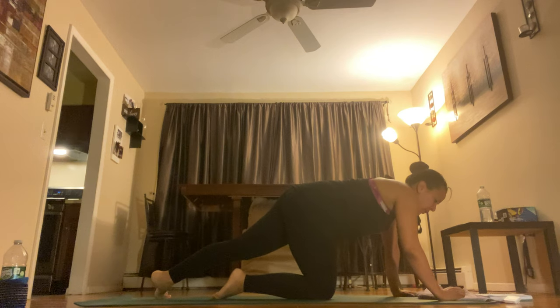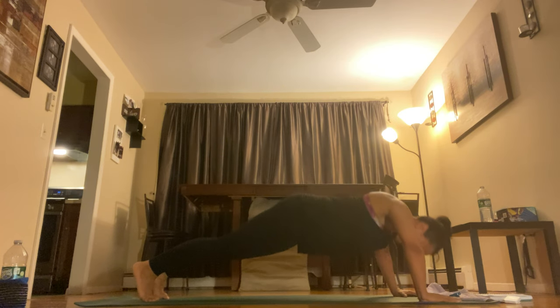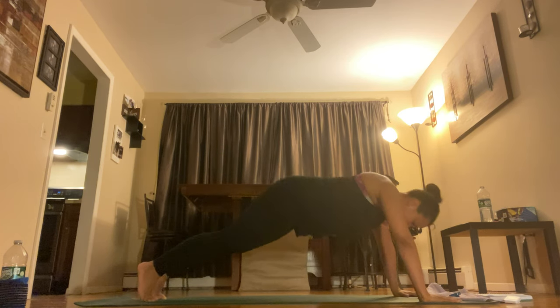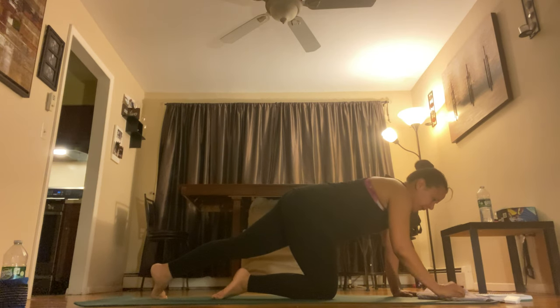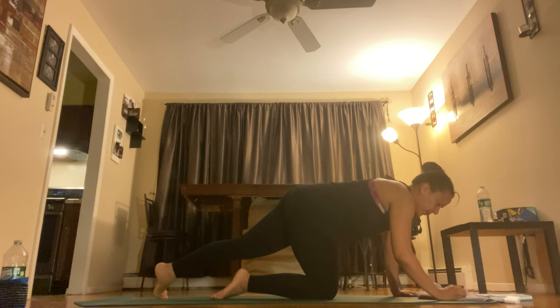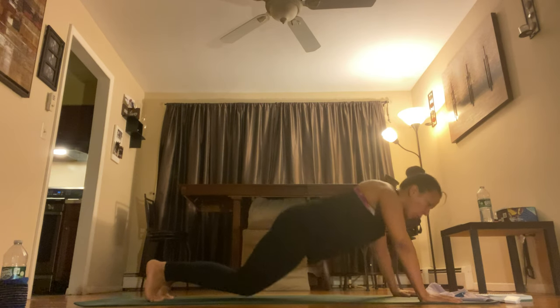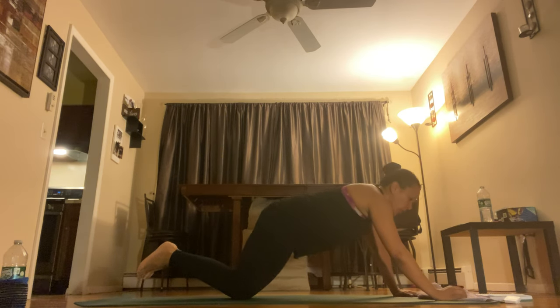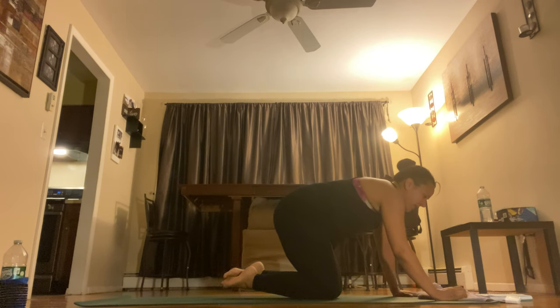Go. Push up and plank jack. Plank jack, push up. Plank jack, push up. Nice and controlled. Keep going. Don't stop. Almost there, guys. Come on. Dig deep. So resetting the timer. Change. Okay.